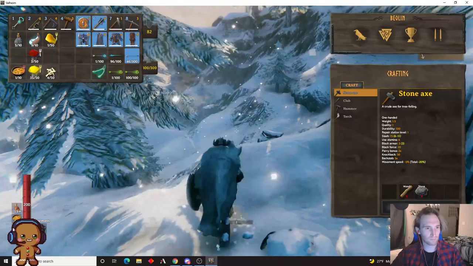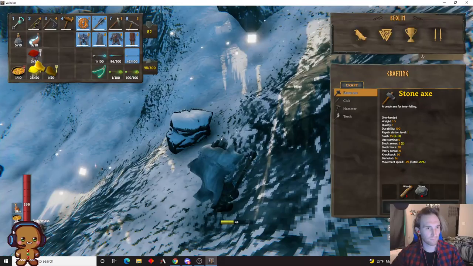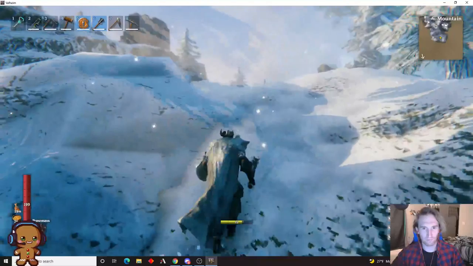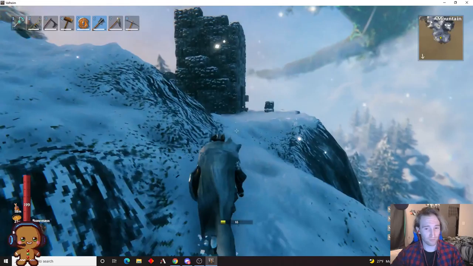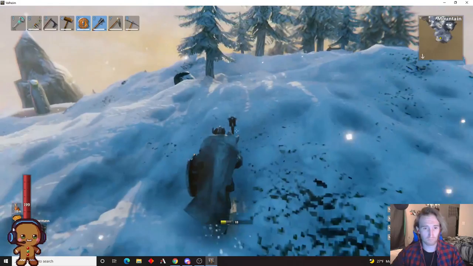No, give me that back. Look what's there. I need to find a place where a bunch more wyverns or drakes are resting or flying about. I almost have 200 health. That's insane. That's the most I've ever had. Right, there's a tablet over here. I'm gonna go read it.